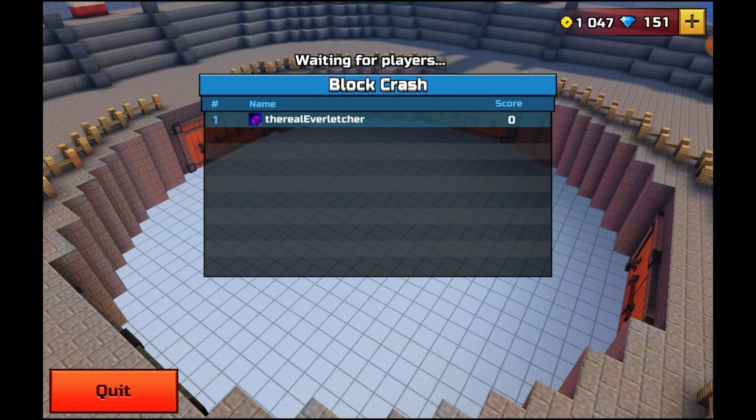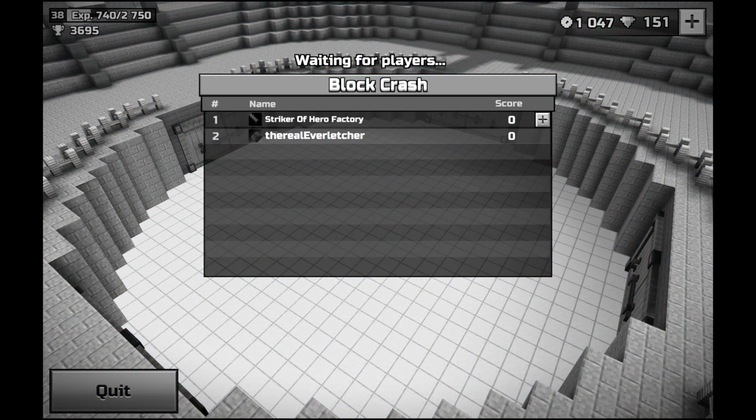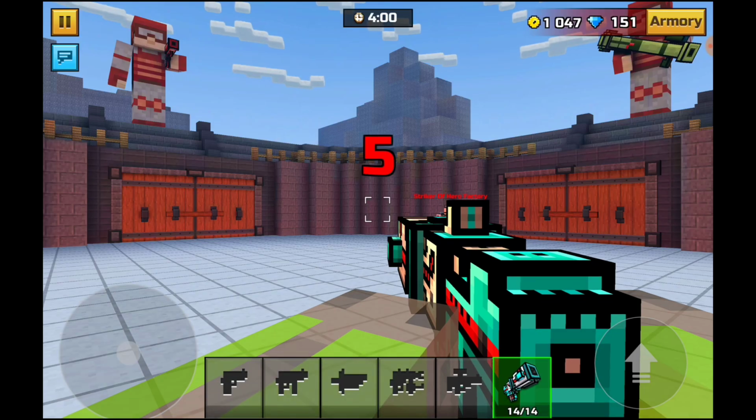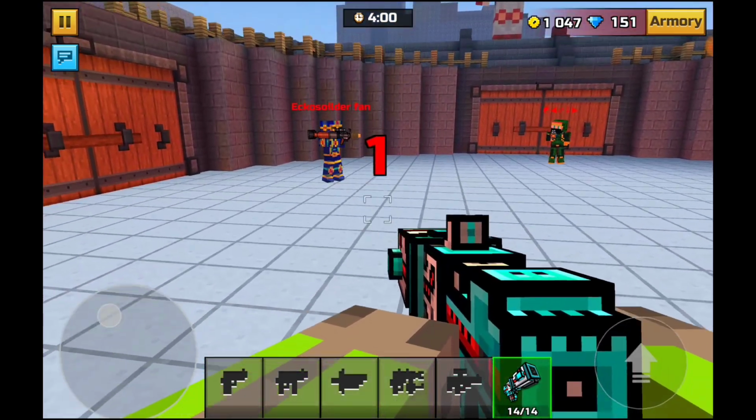Let's go win. I'm lonely. I'm by myself. Oh, nope, we got Gr13. That's a pretty cool name. What is that supposed to mean? Like, Gry? She left me. Oh, nope, we got Striker of Hero Factory. What is Hero Factory? Wasn't that like an old Lego thing? Oh, we got an Asian dude. We got Jake the Snake, Jake Paul, our Echo Soldier fan.